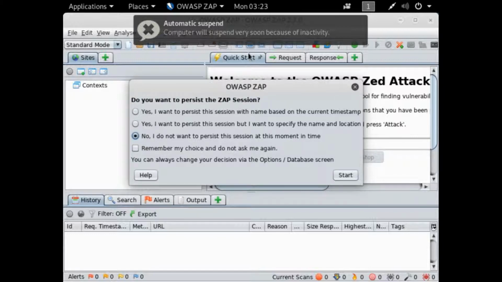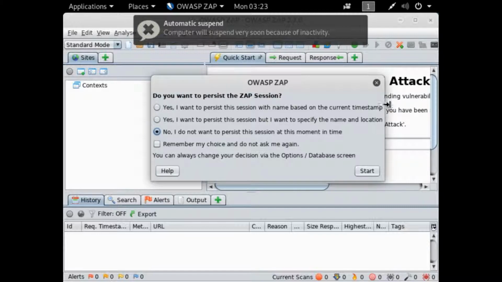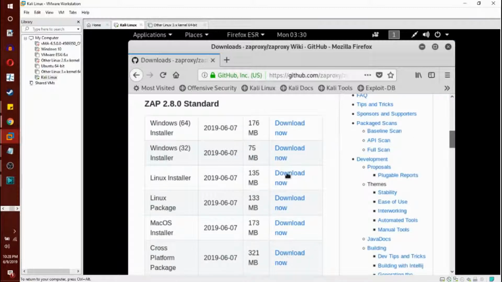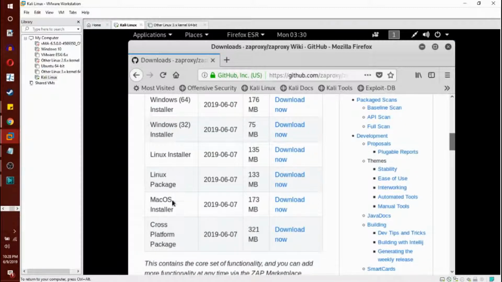But we've already gone over web application stuff before. We've already gone over mirroring websites, I guess you could say. So yeah, let's get started. One thing before we get started, though, is that you can install it from here if you don't already have it on your distribution of Kali. Here's the Windows installer and the Linux packages.